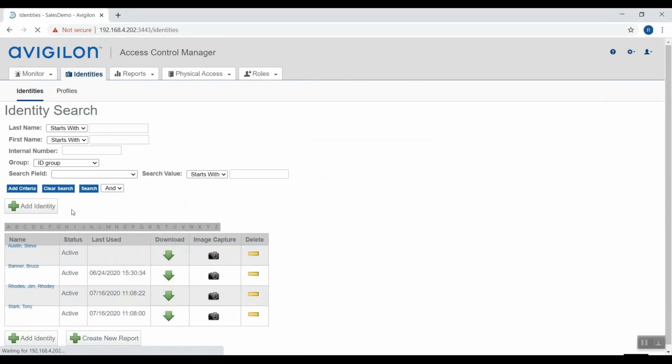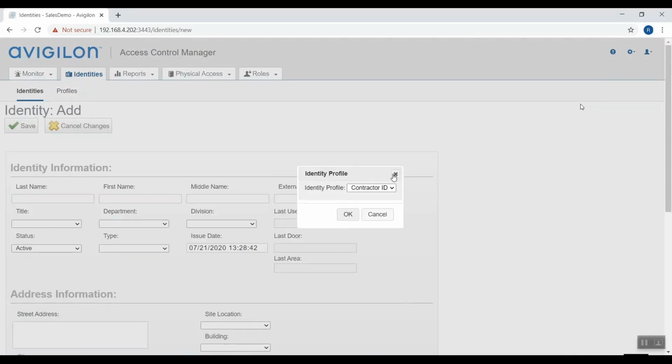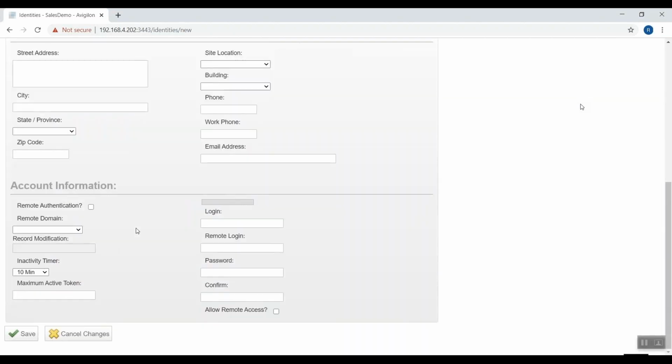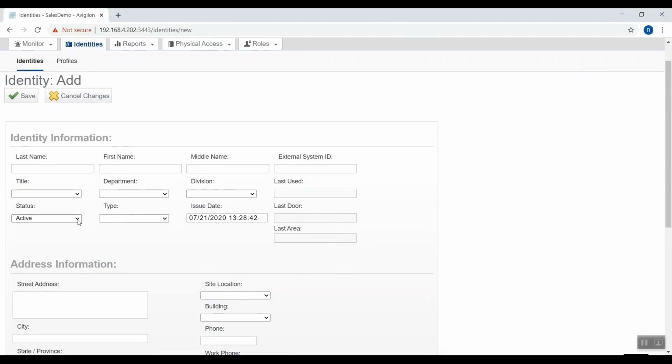Hit cancel. And hit add identity. And if I wanted to just create a normal profile, I could just click the X there, and you'll see I have all the same information that I normally would where it's blank. So you still have the flexibility where you can still create a normal badge holder if you don't want to use that profile.